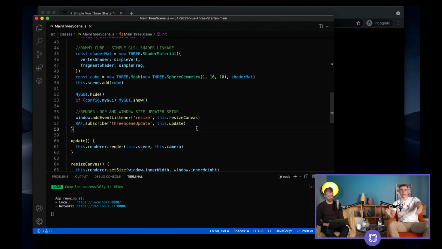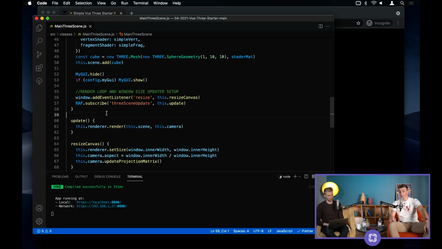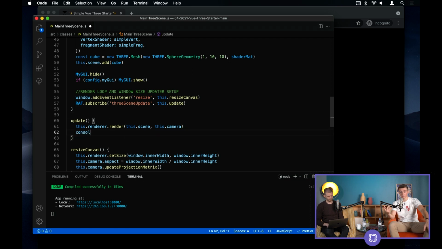And then, this is my ref. So I subscribe a function to this request animation frame. This is the update function that is a bit below, as you can see, line 61. And this is just redrawn every single frame. It's just taking the standard animation frame rate from the browser and saying every frame, update this. Exactly. If you would like to put a console log in the update function and open your console, you will see that it's just rolling and rolling.